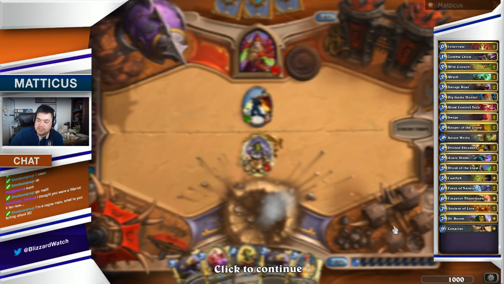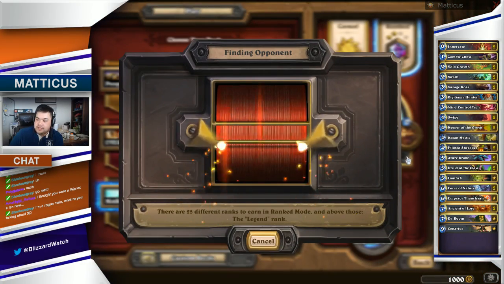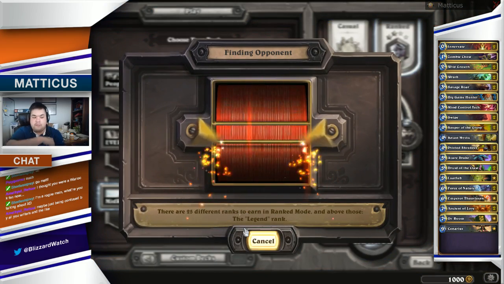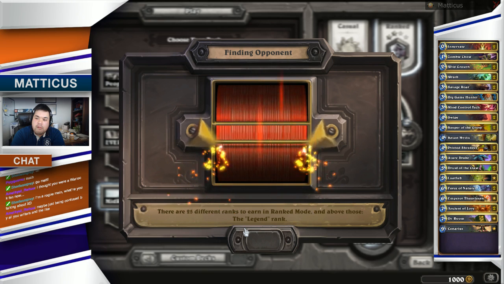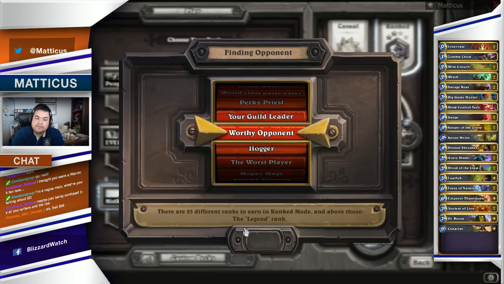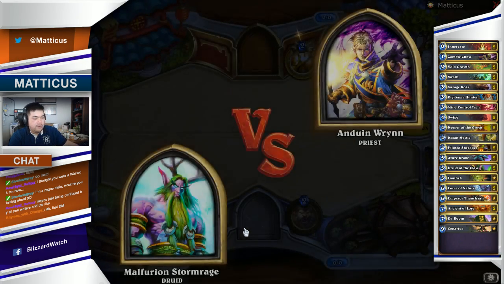Oh, so close to like level 60 on this guy. What's the next gold card? Next gold card is Elven Archer. Alright. Finding opponent. There we go. I'm almost out of water.